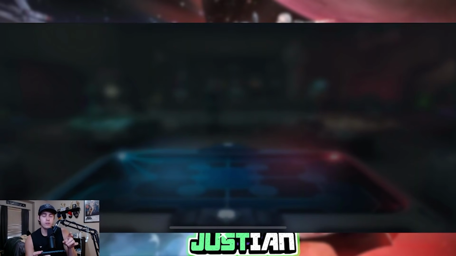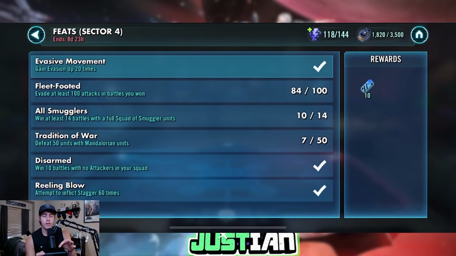Keep in mind, actually, you don't have to win battles to get some of these staggers done. It says here, though, for the evasion one, you got to win the battle and get the evades done as well. But for the stagger ones, you don't have to win the fight to get the feat done. Some of these are like that as well. So there we go. Evasion, you can even use Hermit Yoda if you want to use that as well.